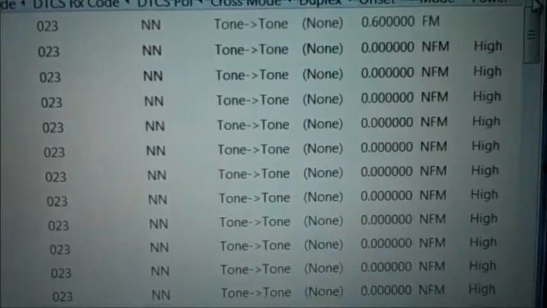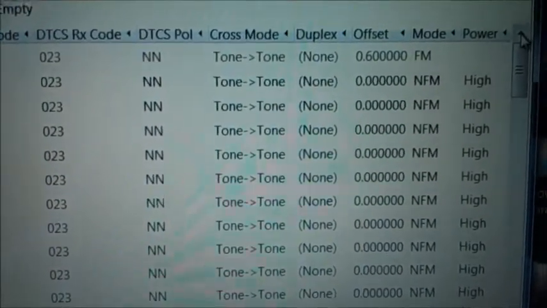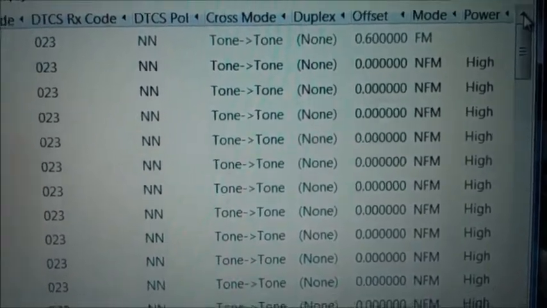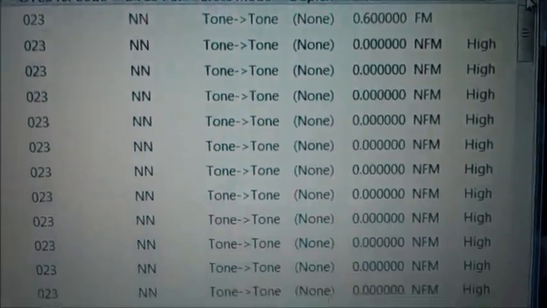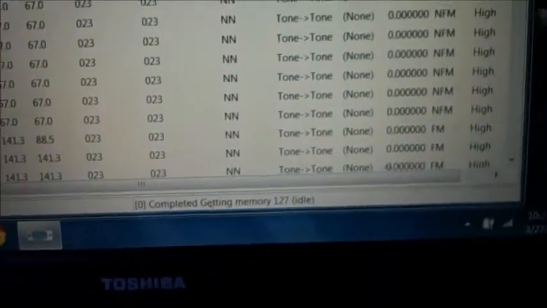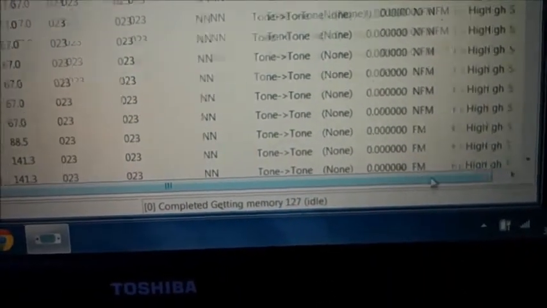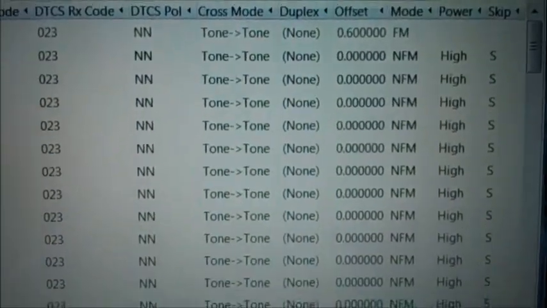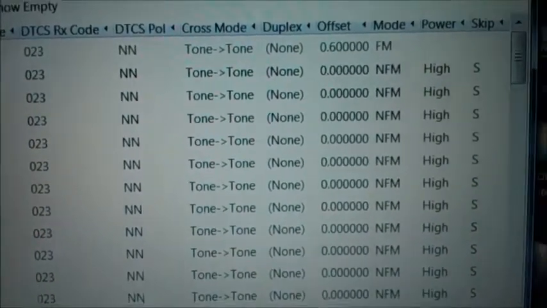Okay, for most of this, you're going to leave these settings pretty much alone. And you can see power level on the right hand side. Let me scroll from left to right, I should say. And then the skip setting that has an S there.